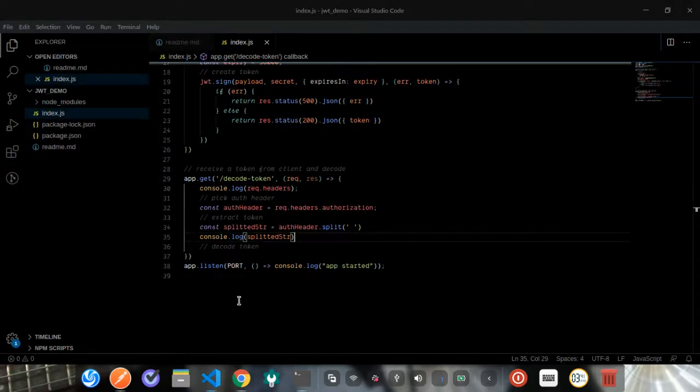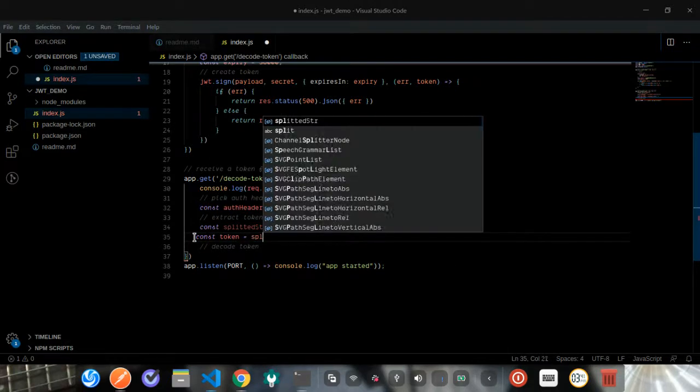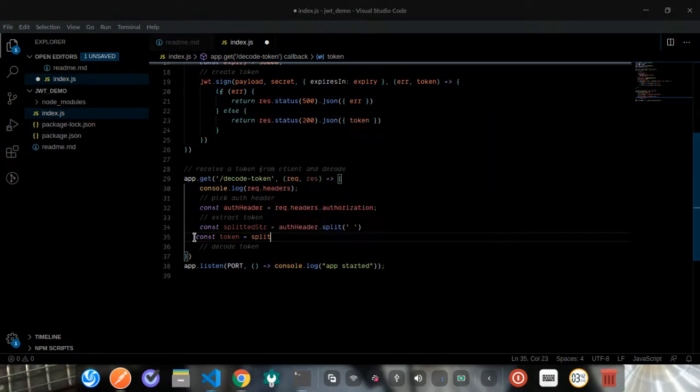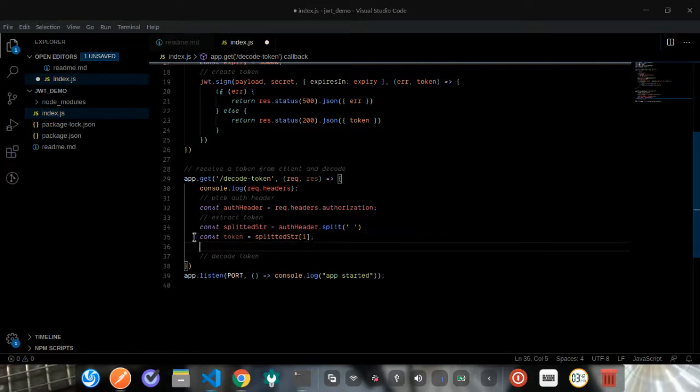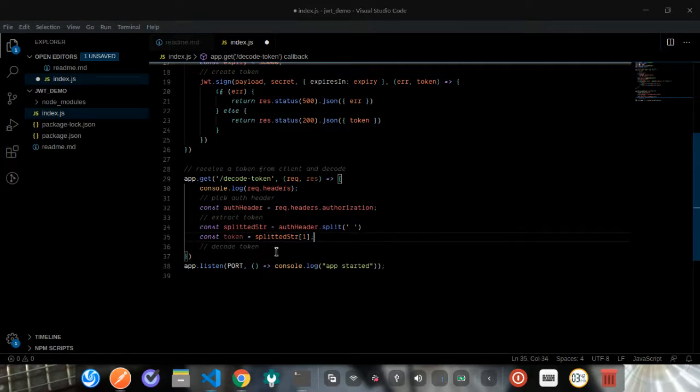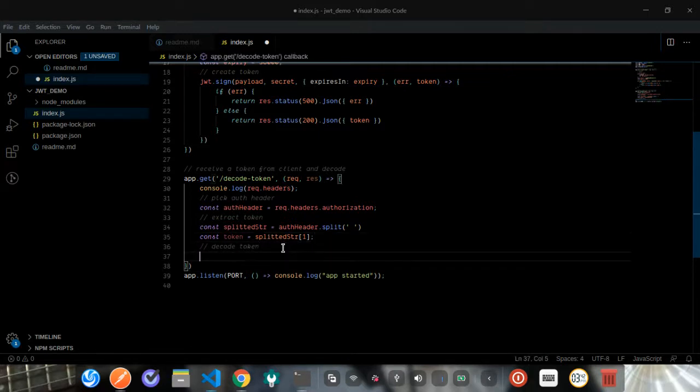So what we want to do is say const token equals splitted string at the index 1, and then we can now use the JWT method to decode this token.